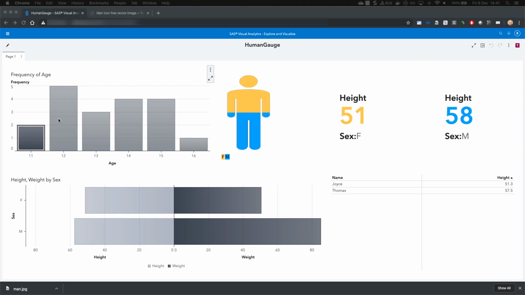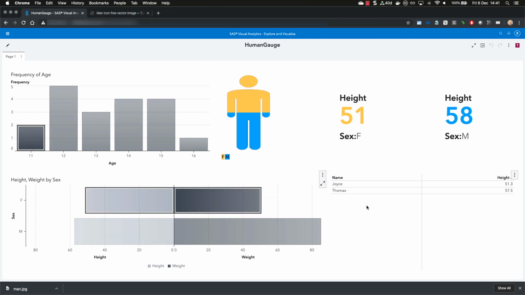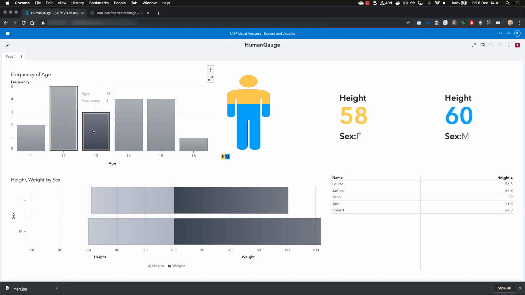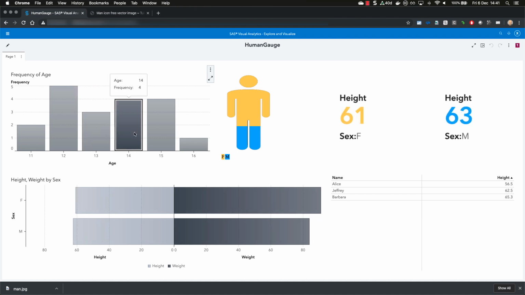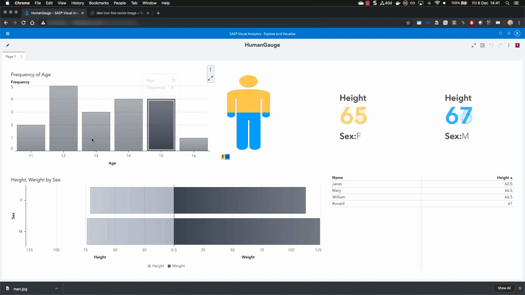So this is the final report. As you can see, we have used a few report objects: a bar chart, a butterfly chart, a list table, and also a data-driven content object. The data-driven content object is there to display an HTML page and will interact with the other objects in the report. As you can see, clicking on this bar chart renders other information, splitting the information based on the age of each individual.